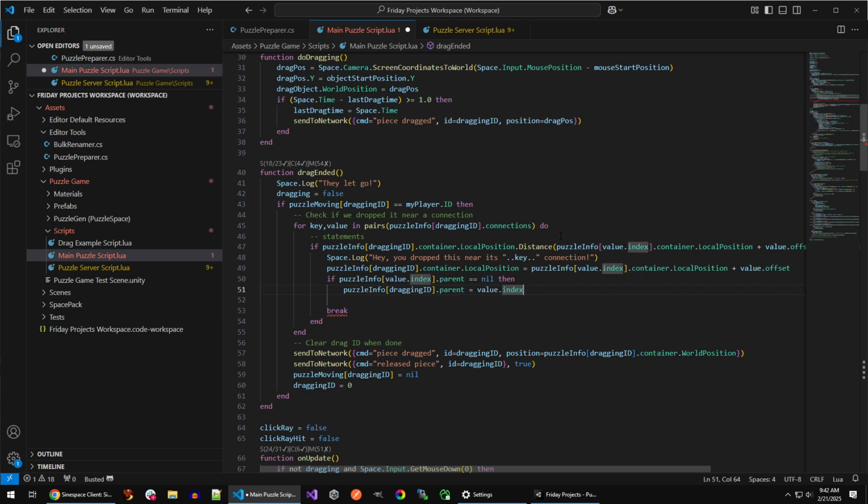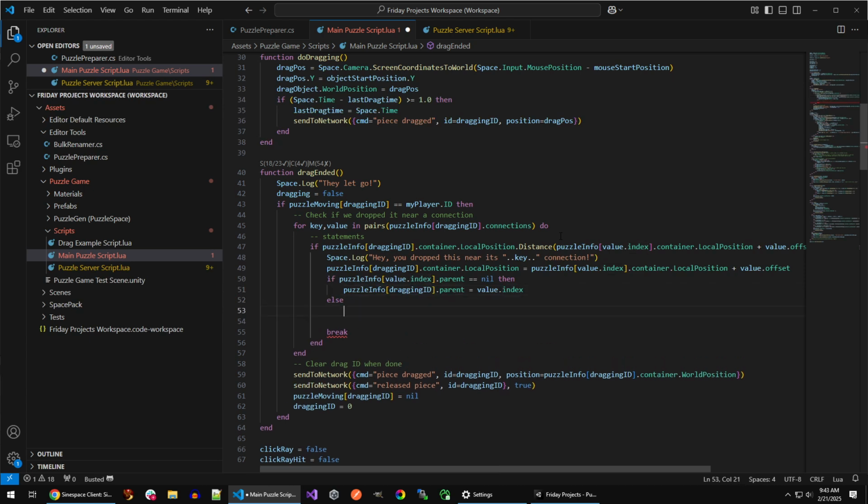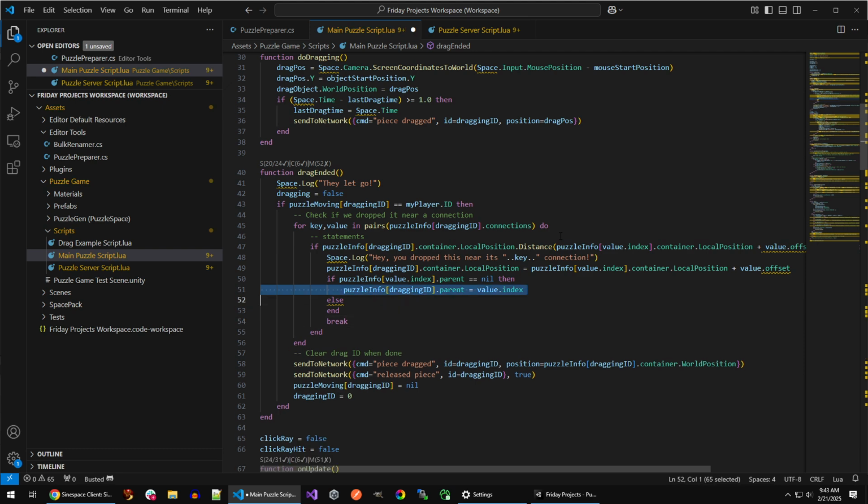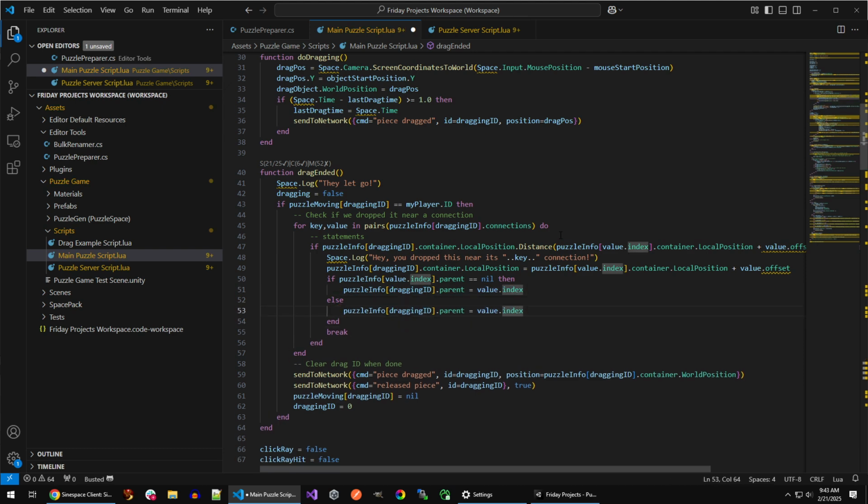Either way, we're going to make it our new parent here. If it was already attached to something, then instead of it becoming our parent, we are going to copy its parent. We're going to take on the same parent that it already has.